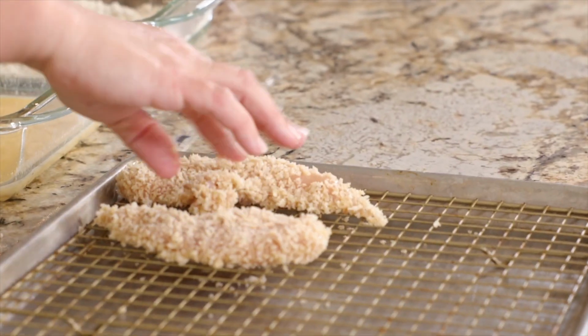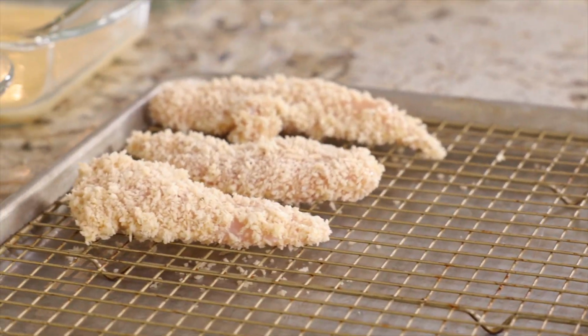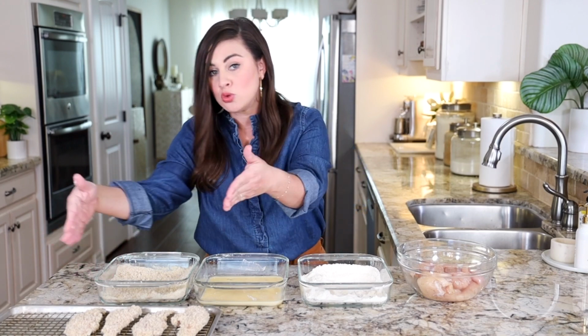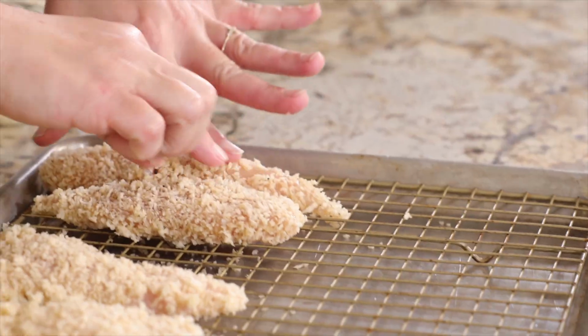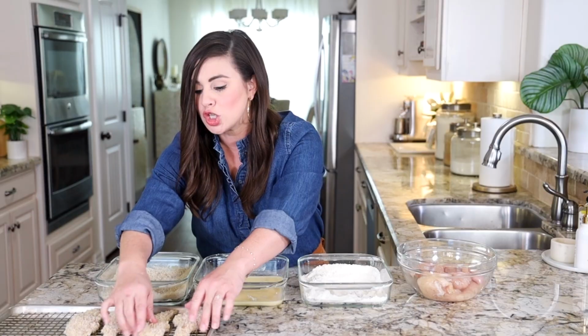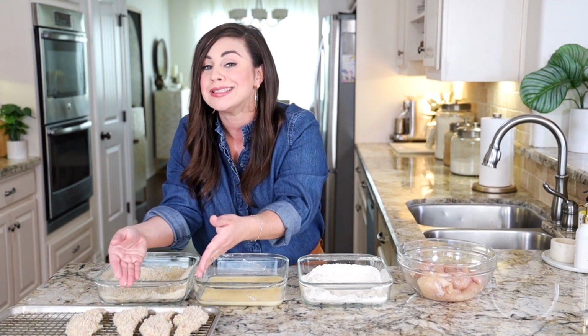So I'll just move my breaded tenders over here, making sure to leave a little bit of space in between each tender. And this is important because if you cram them all in together, then what's gonna happen is steam is gonna build up between the tenders and they can't get crispy that way. So you really need to allow for just a little bit of space. And if you have to use 2 pans and 2 racks, use 2 pans and 2 racks.